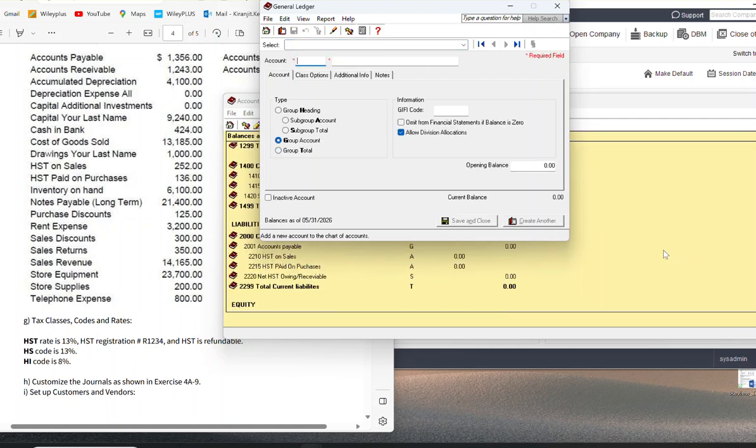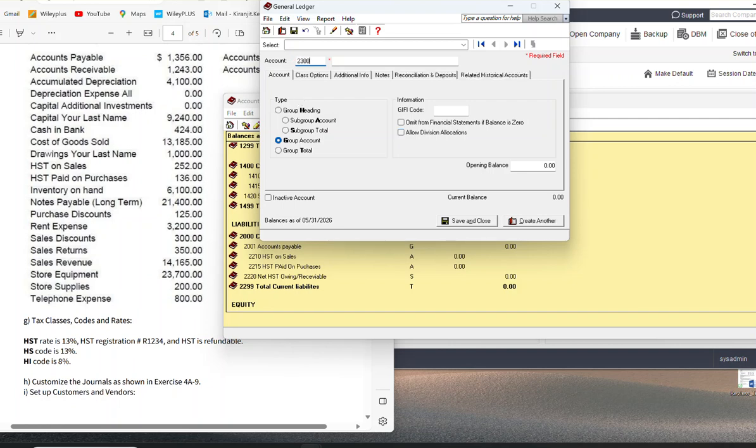So again, if you have G's and S's, or A's, two A's, you could have more than one A, but you have to have an S, and after that you could have a G, but if you don't have a G, you have to have a total. And then we're going to go to my long-term liability. We have a notes payable. That is my long-term liability.